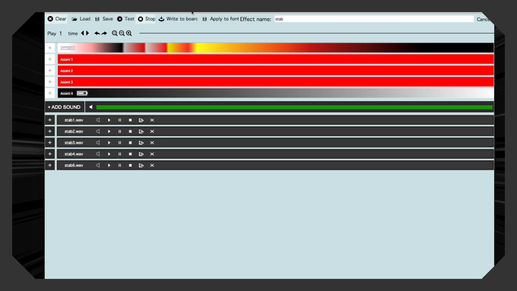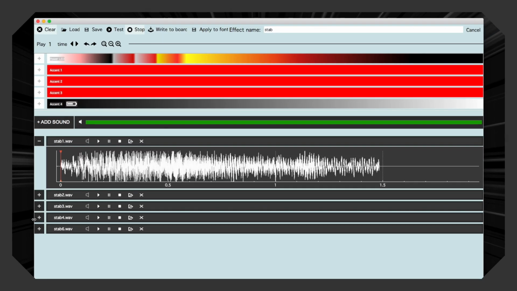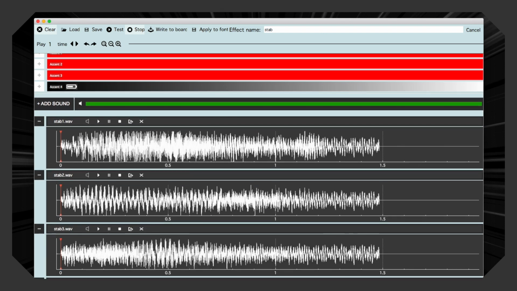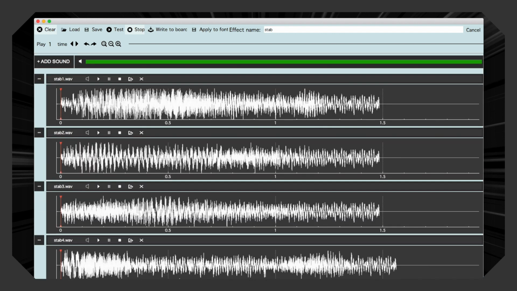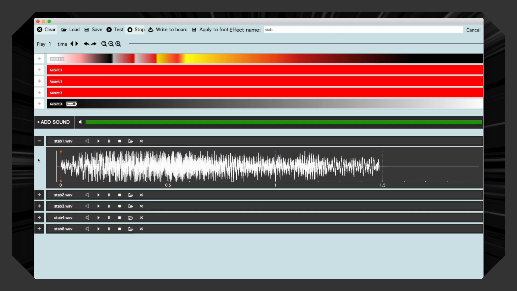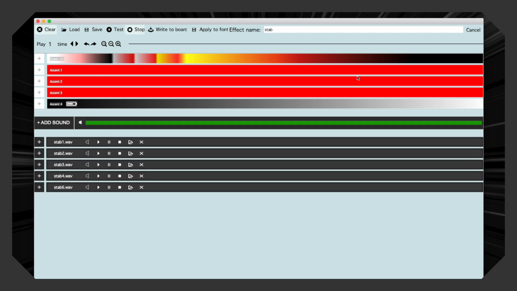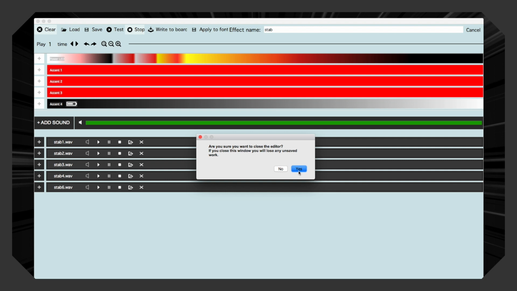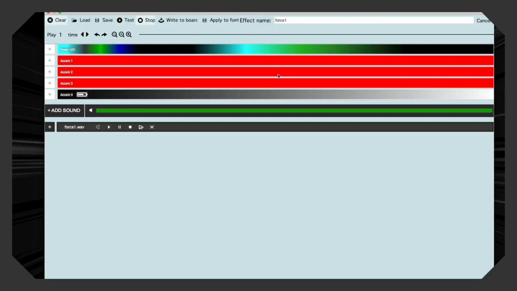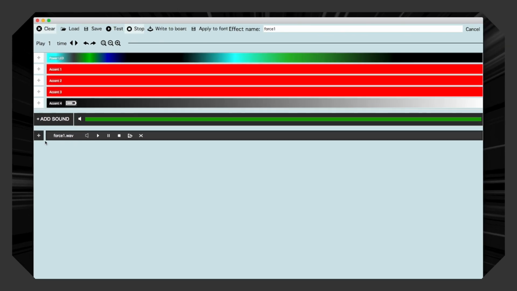For the stabs, we covered those in the default section, and pretty much everything that can be used is in here. When we were talking about the stabs in the default section, you might remember I said there was one sound and only one sound not included. That sound was stab number 5, and it's not included here because it's almost twice as long as the other ones. When it's that much longer, it just doesn't work well with the lighting sequence. Now I should say, if you just really like the sound of stab number 5, you can bring that one in and use only that one if you wish.